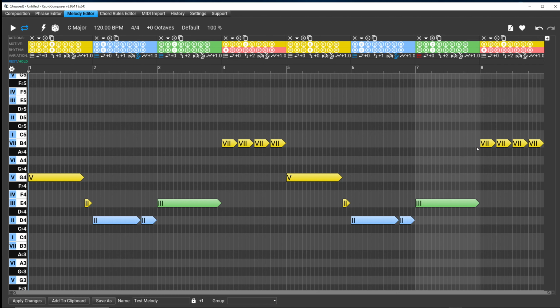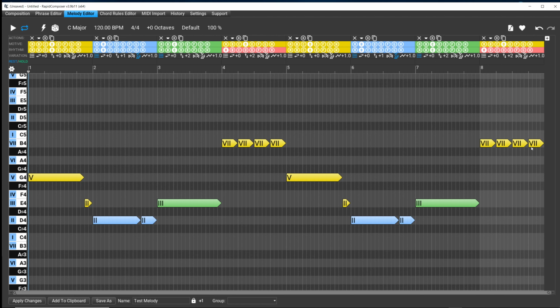But the problem is that that's going to require basically a manual edit. I don't want to do this parametrically, or whatever the word is, using the variations, because I have something specific in mind, and it's going to be a lot easier just to tweak these notes to play around with them.